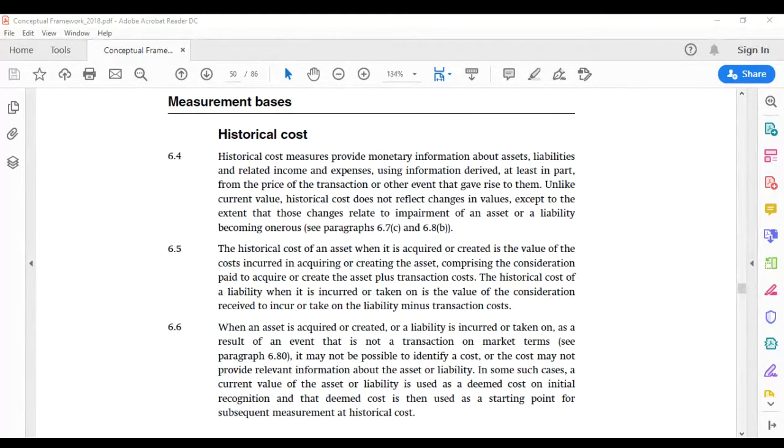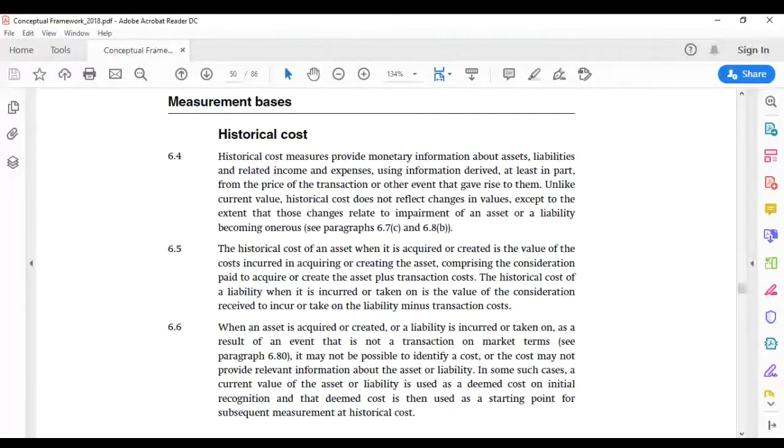So therefore, in the case of something like land, an asset like land, the historical cost will probably not be an appropriate basis to use for measuring your non-current assets, right? It might be appropriate for motor vehicles. It'll definitely be appropriate for motor vehicles as well as plant and equipment and many other non-current assets. But in the case of land and to a certain extent possibly buildings as well, it might not be appropriate.